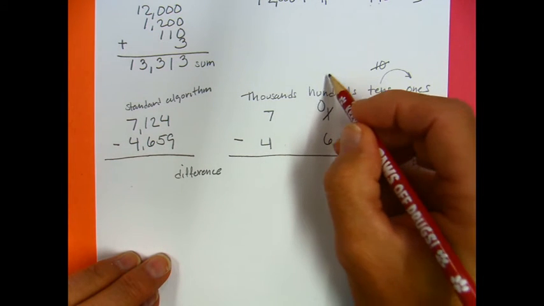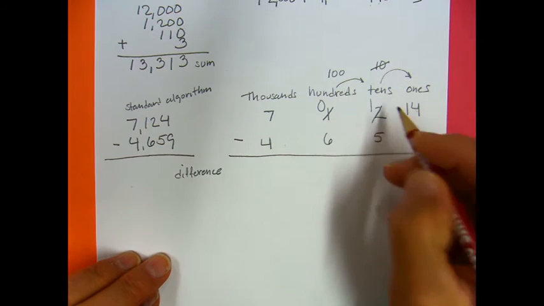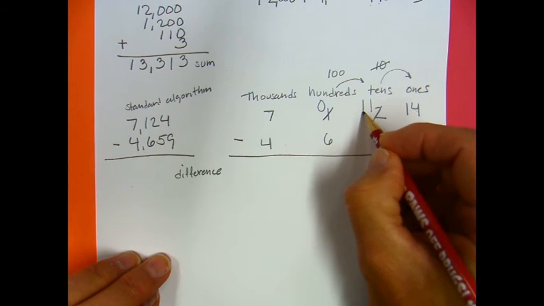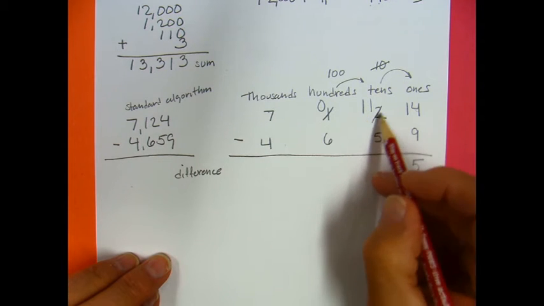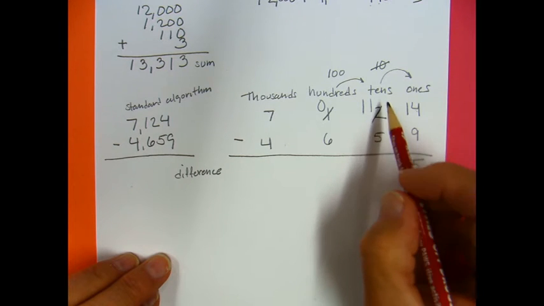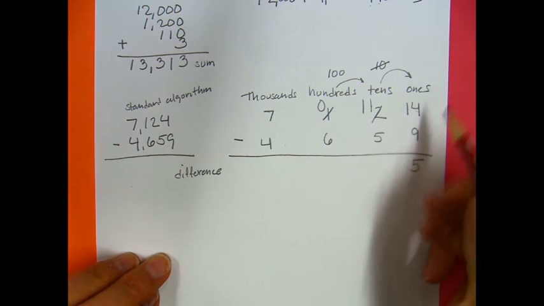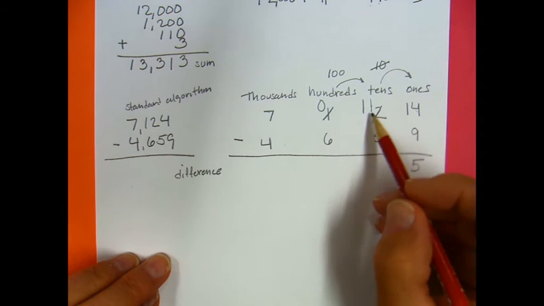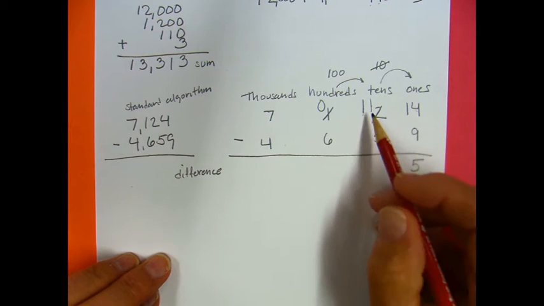And we learn that we can just do this. This is now in the tens place over here, and we come up with 11 tens. 11 tens is the 1 ten that we had and 10 tens that we moved from our hundreds. Do you see how the base 10 number system works in subtraction? So now we have 11 minus 5. This number is big enough now to subtract 5 from. And 11 minus 5 is 6.